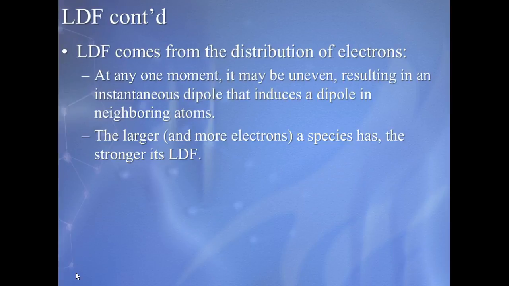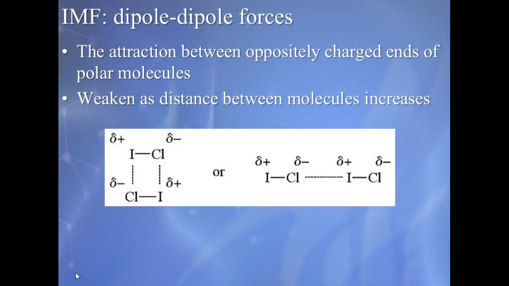Because all of these forces you're going to see come from this attraction of positive parts to negative parts. So it's like an instantaneous dipole, and the larger, more polarizable you are, the more electrons you have, the more often this happens, and so there's greater and greater forces at any given moment. And that's why you see bromine becoming a liquid, iodine being a solid. Okay? So that was the weakest force.